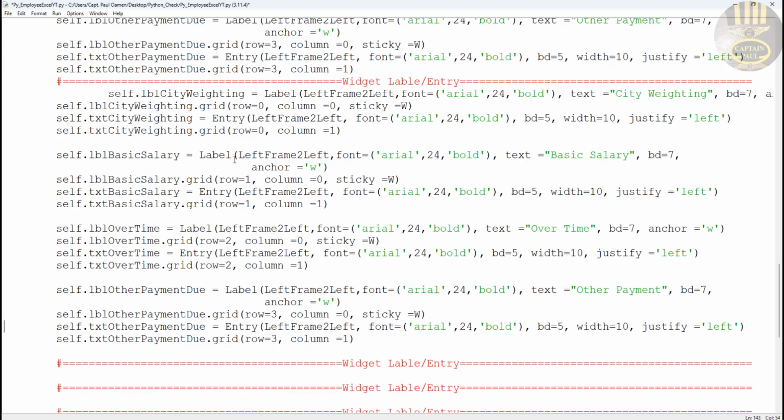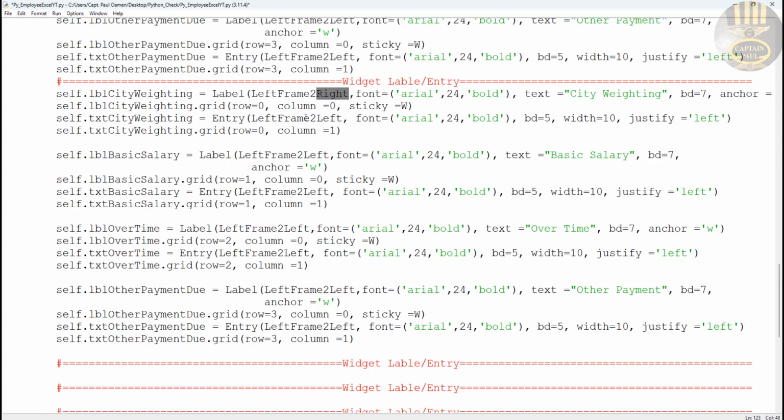And now we need to change the names around. Change the names around, and this is going to be left, frame 2 to the right. There. Okay.